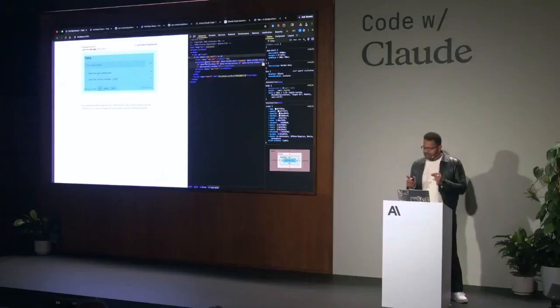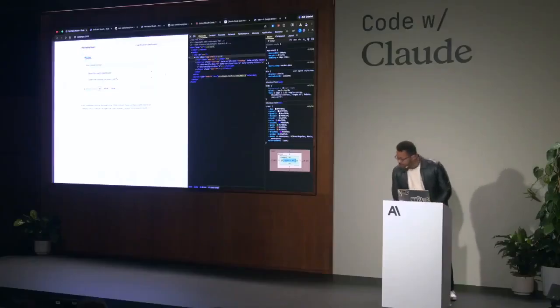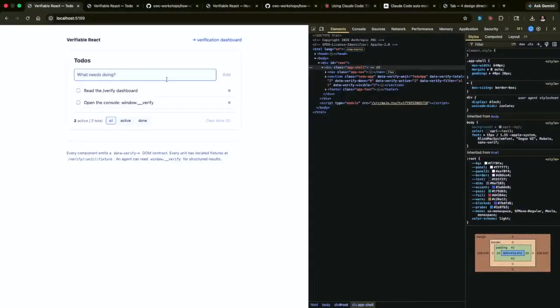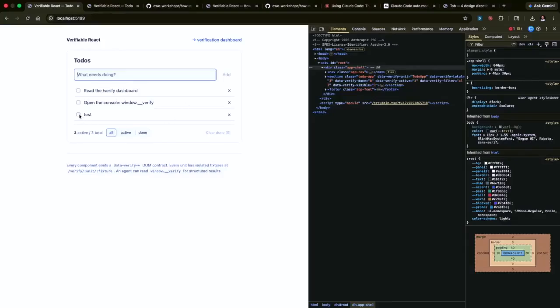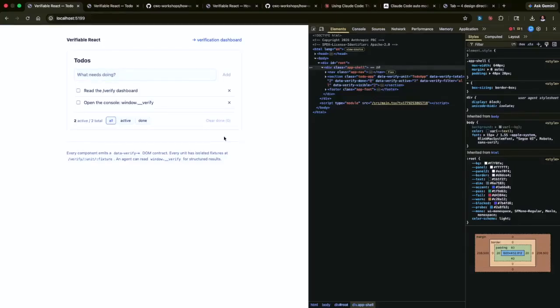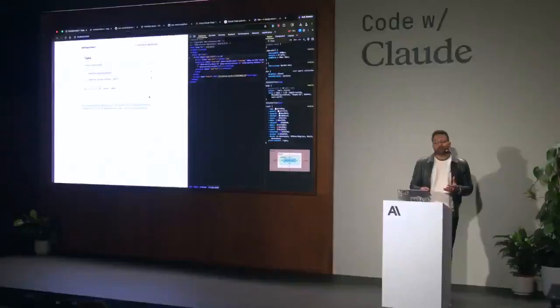The component itself here is publishing its state to the DOM. And so if I change my state here, I might add test again. See that updates, and then I drop it, it updates again.